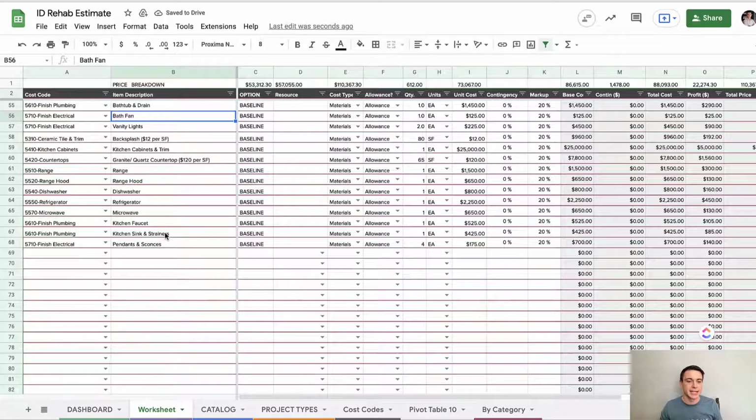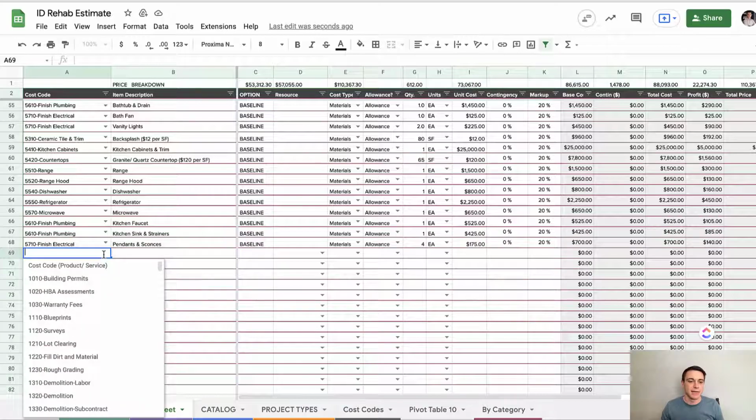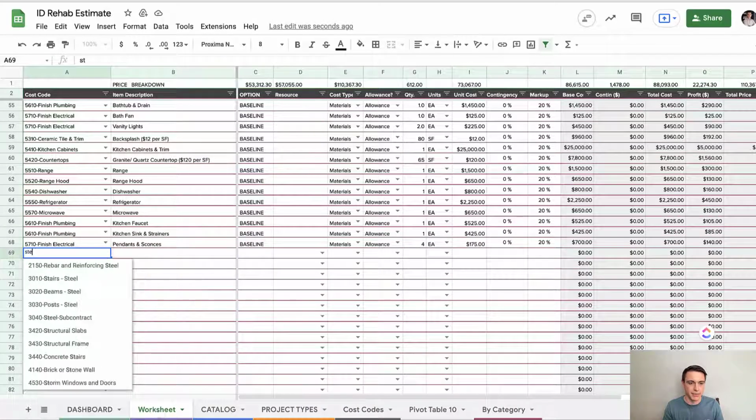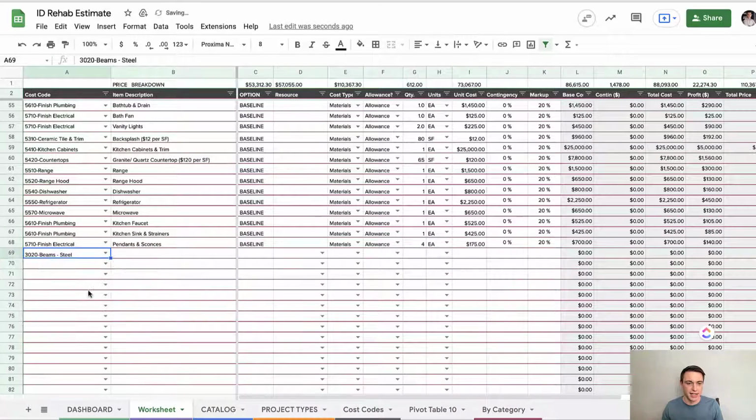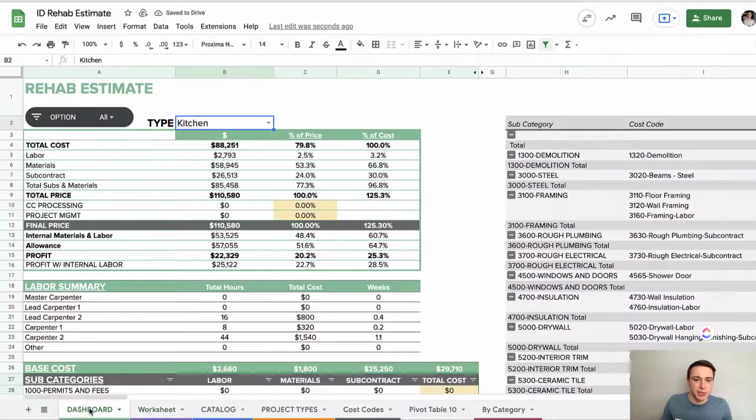And we can still add to this. Maybe something isn't in our catalog currently, but we need it, right? So let's say, for example, that we do need some steel, and maybe I don't have that in my catalog yet. I need a steel beam. You know, maybe I need a W10 by 54 steel beam. Materials, it's internal, and I've got a quote for it for $1,500, and I'm going to add 5% and 35%. Okay, I can still add to it. So now let's look at our dashboard.